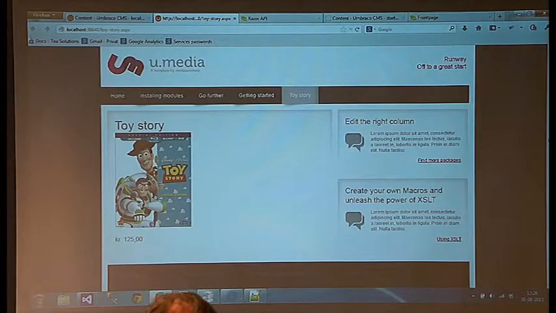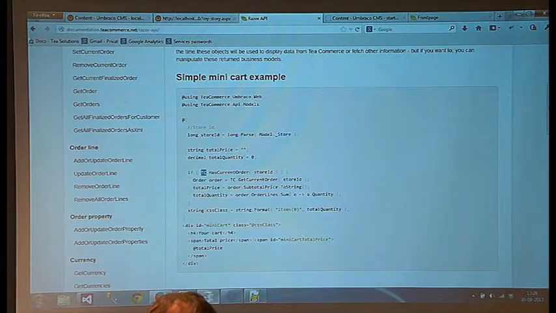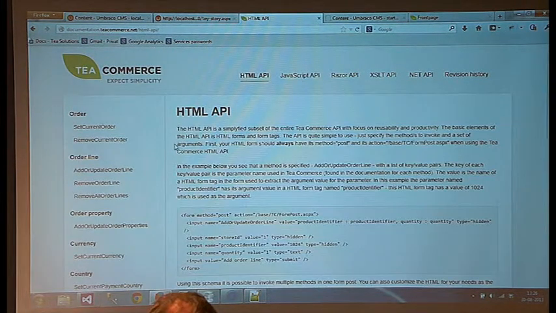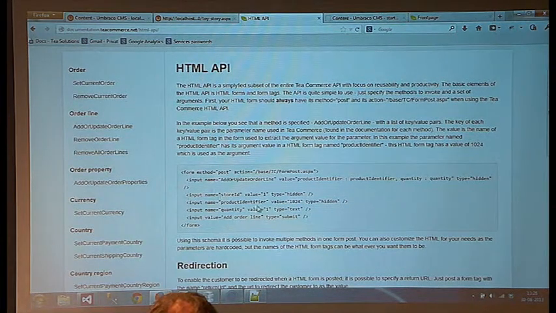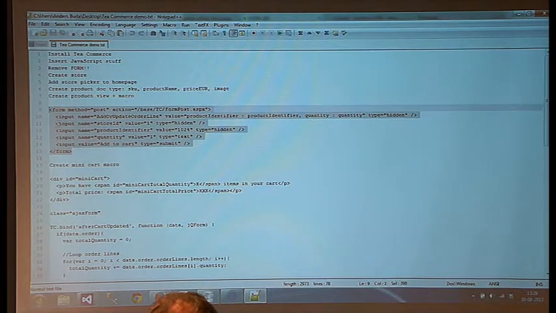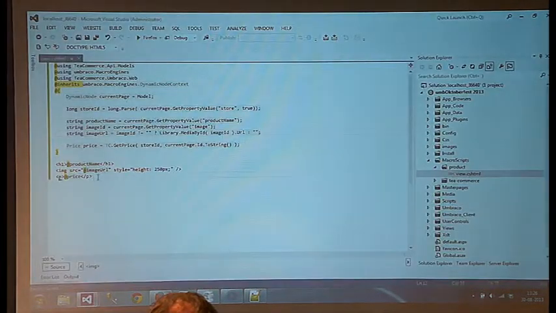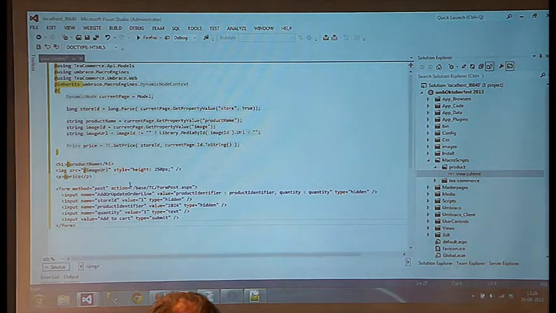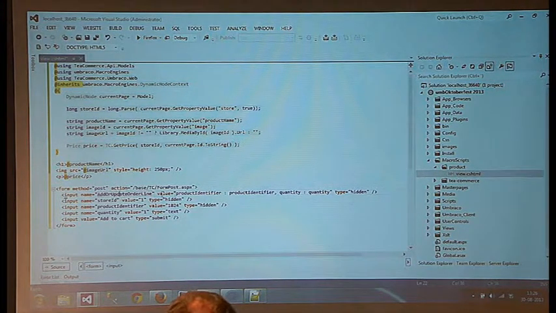So next one, we want to add this product to our cart. So I use the HTML API for that, and again, it's documented, so you can go ahead and read it. All these are the methods and how it actually works, and I'll just give you a brief introduction. I don't want to type all this form stuff. But what it actually does is that we have this URL that you always use when you use the HTML API. We have the method we specify here, and then we have the parameter identifier, the name of that, and then we have a field where the value should be found, like an HTML field. So this one says product, the parameter product identifier, find that in an input field called product identifier. So you can just think of this being replaced with this value here.